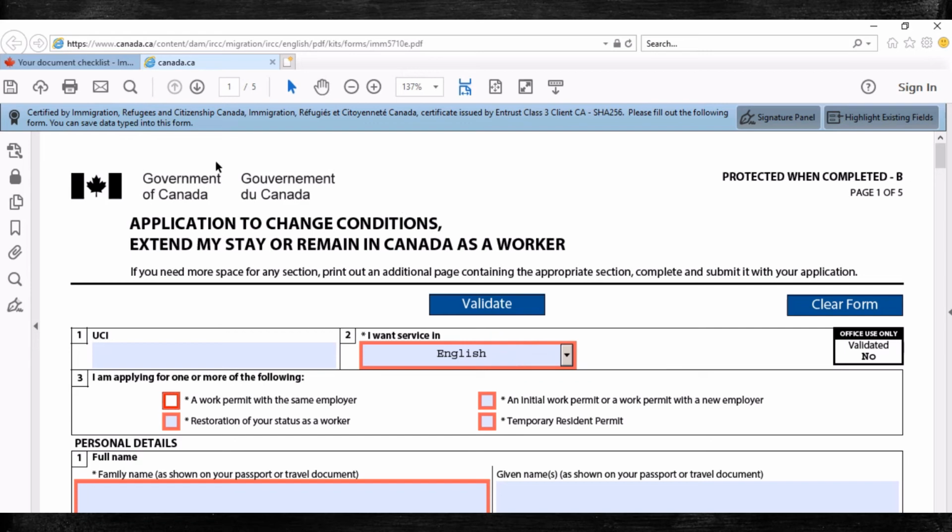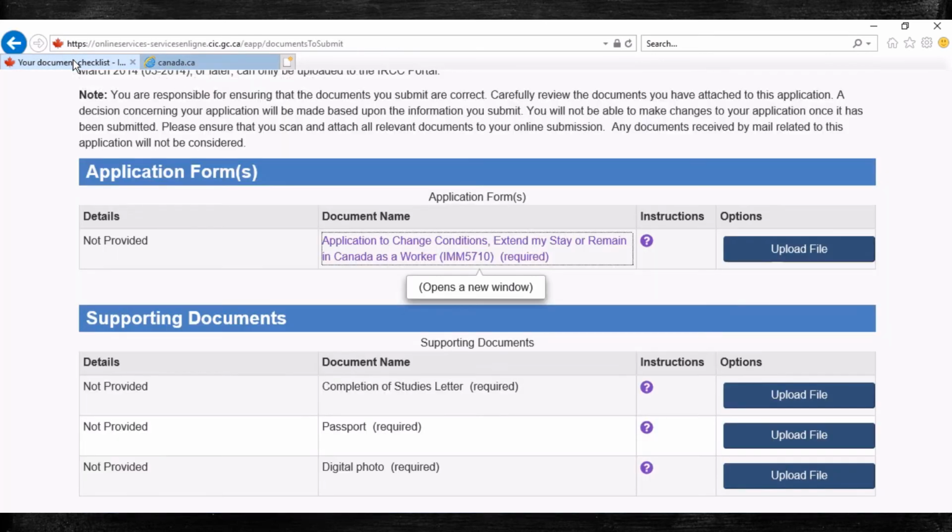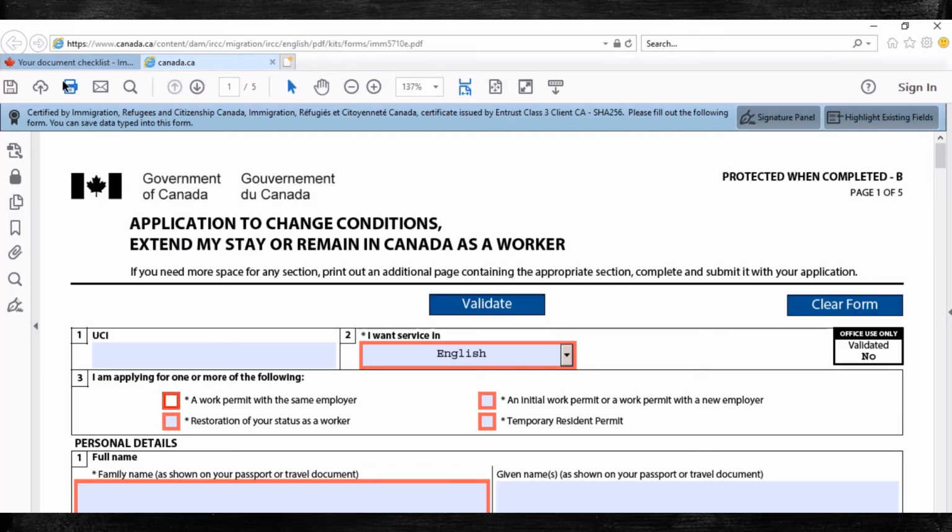Anyways, after filling this out, you save a copy on your desktop.